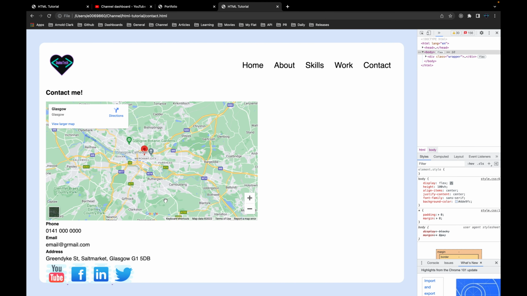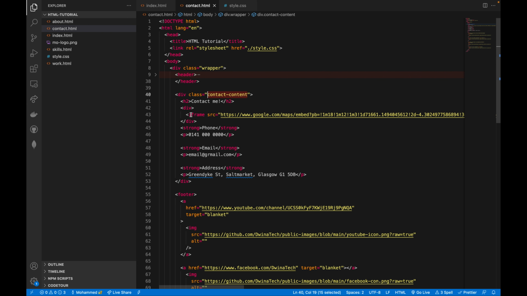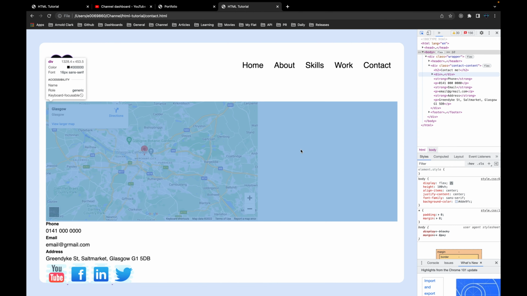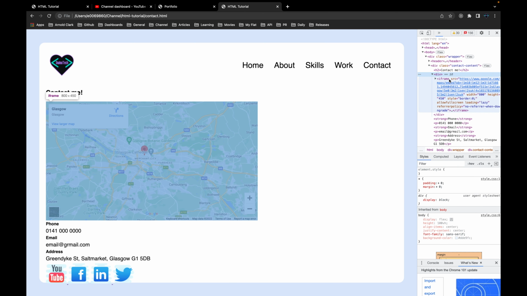Now 20. So now for the map, we need to give it width 100%. How can we do that? Let's come back to our content. We have just this map, and we have this div. The div by default is 100%. If we hover over it here, we see the div is 100%, but the map inside this div is not taking that 100%.